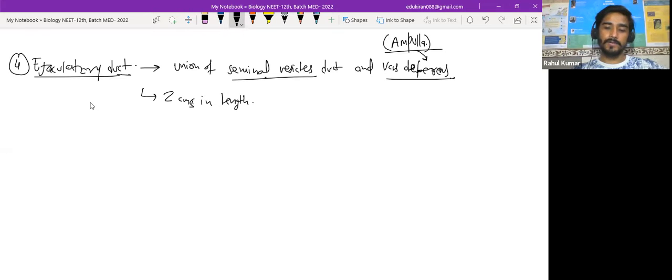That's during ejaculation. And about the urethra, I will not dictate, you can just write it down. It is the common passage for both male and female. That is the last duct. There is no important question ever asked about the urethra. You already know about it. And yes, it passes through the penis. It is mostly acidic, but the bulbourethral glands make it alkaline. Things like that will be asked.